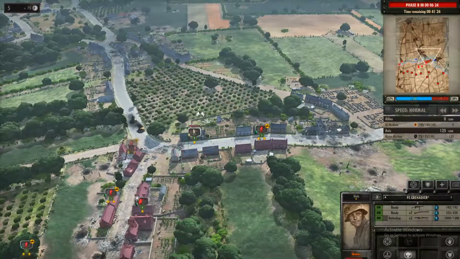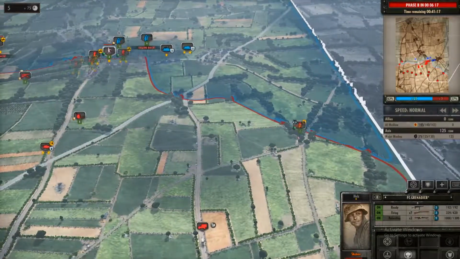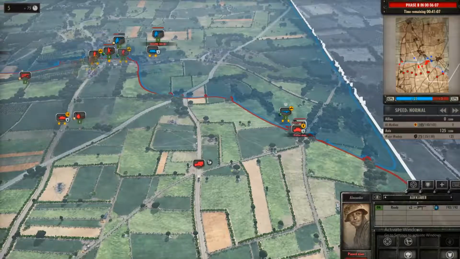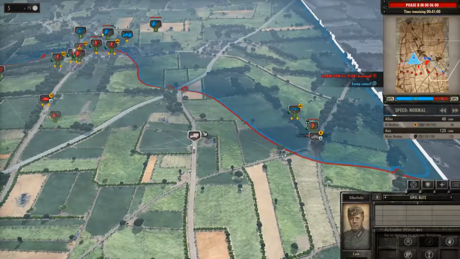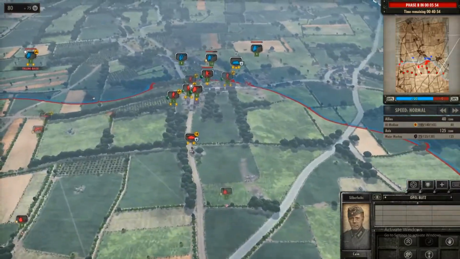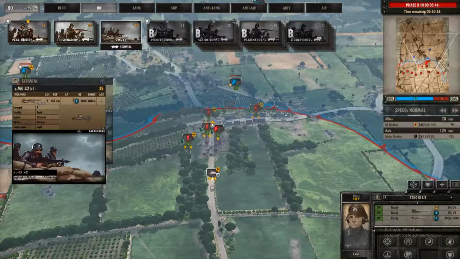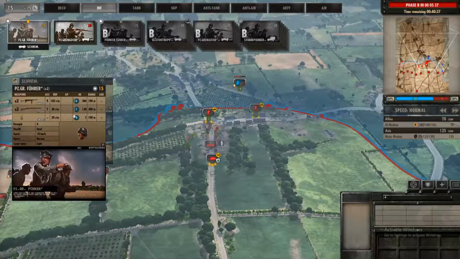All right, let's move back forward. We have taken a hell of a beating there in that village. I do need to get some more infantry in there as soon as possible. Get up into that corner. All right, now we can get some more infantry up. Let's get an MG42, Panzer Grens, and we'll get another leader up too.